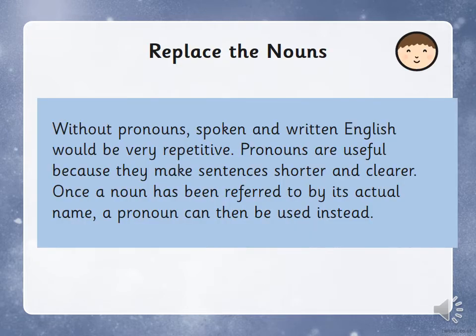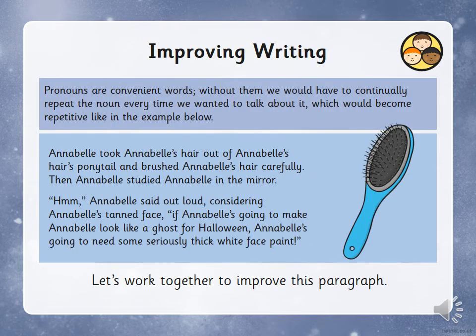Okay. Without pronouns, spoken and written English would be very repetitive. Pronouns are useful because they make sentences shorter and clearer. Once a noun has been referred to by its actual name, a pronoun can then be used instead. So pronouns are convenient words. Without them, we would have to continually repeat the noun every time we want to talk about it, which would become repetitive, like in the example below.